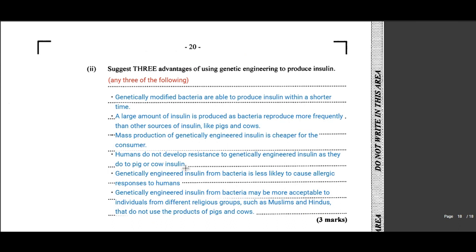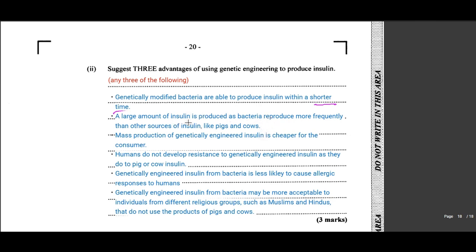So what are the advantages of using insulin that came from genetic engineering? Well, there are many. I listed 6, and you could choose any 3. You have a shorter space of time, and it doesn't take as many resources either. Remember, the alternative is to extract a whole lot of pancreases from pigs or cows and then go through the tedious work of extracting the insulin before it degrades, purifying it, and then selling it. It's a lot more work. And even after all of that, it's still pig and cow insulin, which means there isn't going to be that perfect fit.